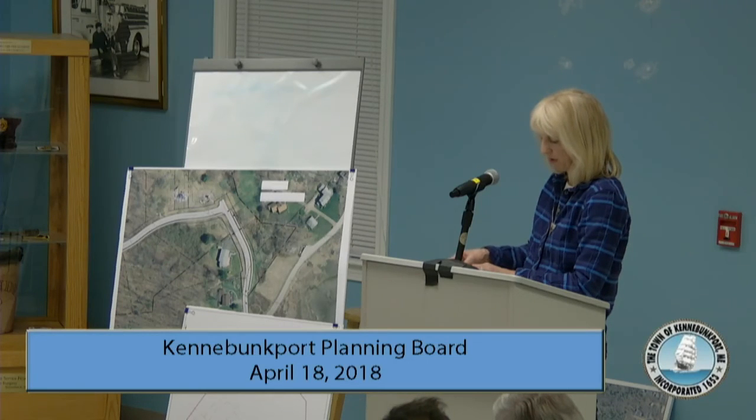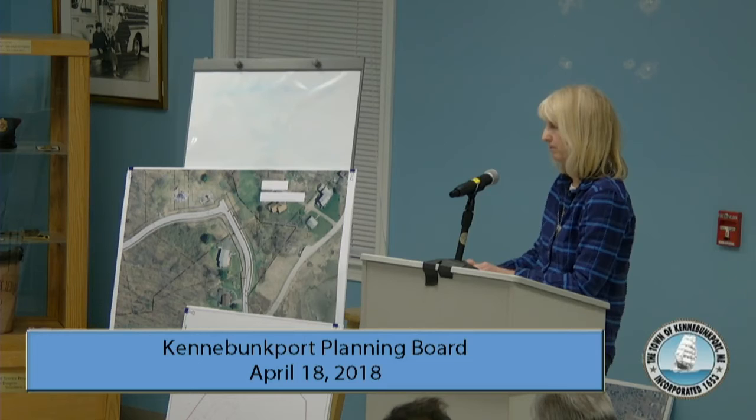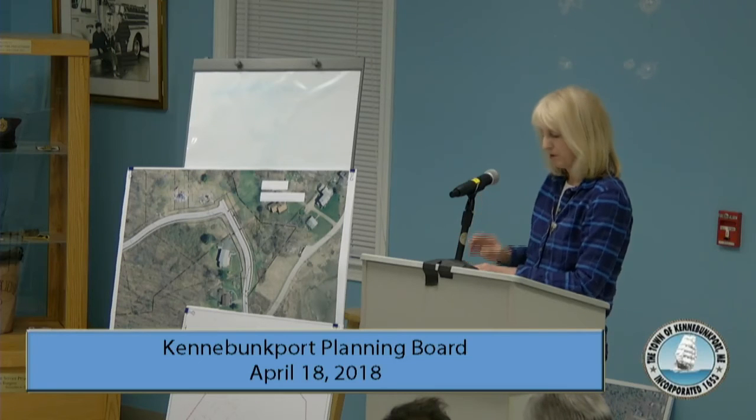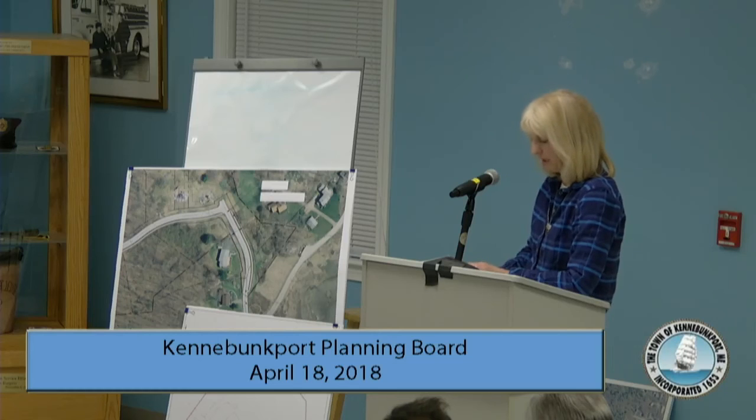Specifically, we ask the board to require the preservation of both the Norway spruce and the large maple tree that straddles lot 21 as a condition of any approval. And not wanting just to be a problem person, I have a potential solution that would allow both the preservation of the trees and for lot 21 to remain as a buildable lot.